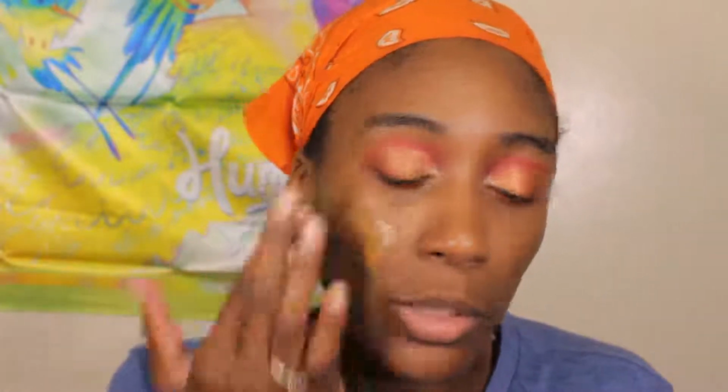I mean, it's kind of liquidy-ish, you can see, because it's kind of running down my hand. But I don't appreciate the lies. You clearly just lied to me and told me this is very deep. This is not very deep. As you can see, it's quite light. So I'm hoping it works out.